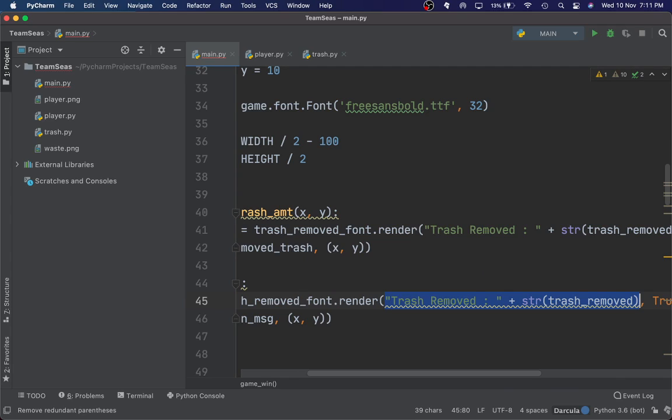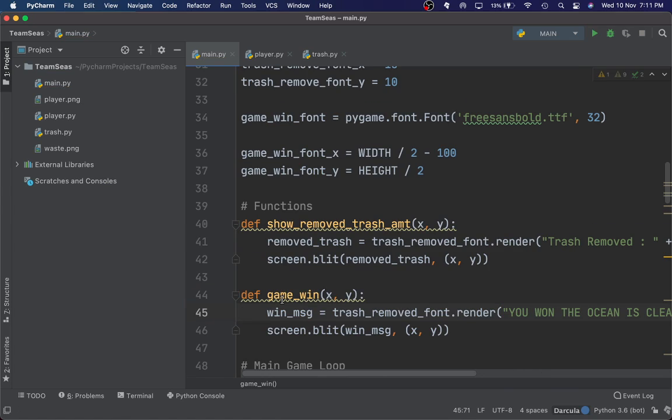And here we can just say UI, the ocean is clean. And now we can just say game win, and we can just split it over here with game win font X and game win font Y. Okay, there we go. You won the game, the ocean is clean.